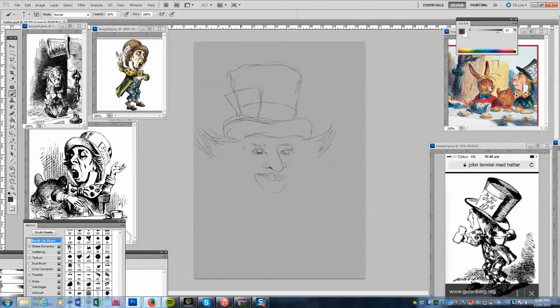I was looking at the original illustrations as well, because the first drawings that I've got up here were the original drawings in the first published book. When you're illustrating something like this, it's always good to look at the story. I think concept art has storytelling in it as well.